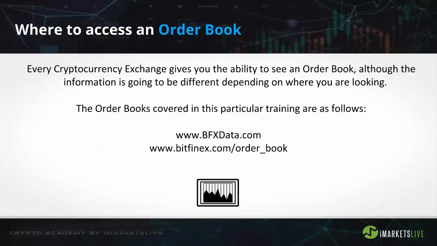Every cryptocurrency exchange gives you the ability to see an order book, although the information is going to be different depending on where you're looking. When we talk about the foreign exchange order book data that we have access to, it does not even come close to comparing with what we can see when we look at cryptocurrency.